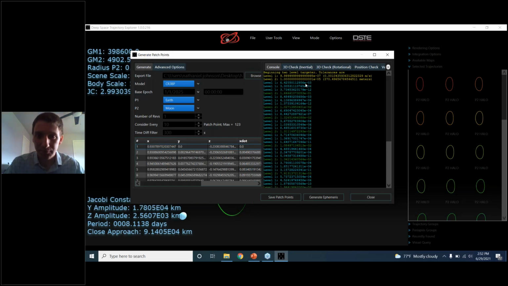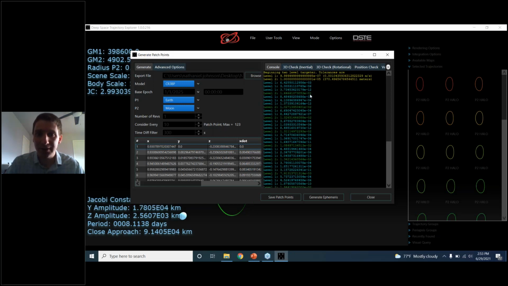And the overall value of all the patch points, which is just kind of an arbitrary number, is output here, and this is the first level of the targeter. And as you can see, it's getting lower and lower. Once it's quite low in that value, that indicates that most of the patch points are arriving very near the next patch point when they're stepped forward in time. But it's not just important that they arrive near the next patch point. They also need to have velocity continuity. They need to be going the same speed as the next patch point when they get there. And that's what our second level is, which is our green one here.